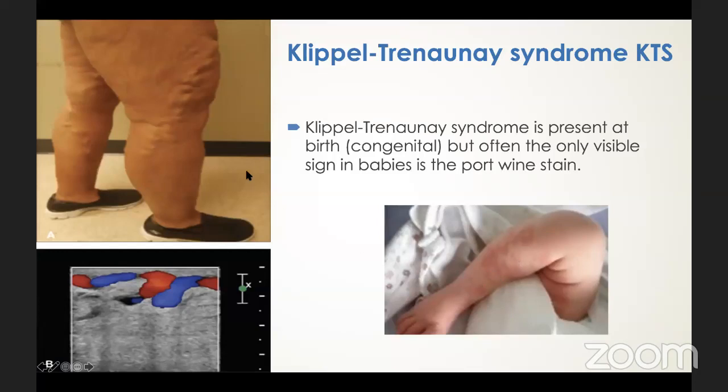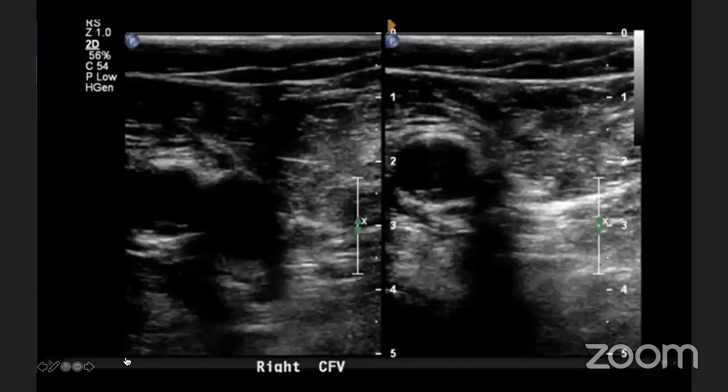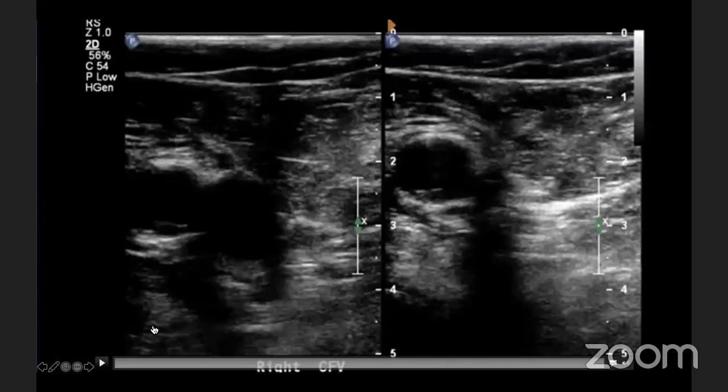And with time, they develop varicose veins, really snaky and nasty varicose veins with a lot of tortuosity and a lot of network surrounding the thigh and leg. It's quite rare, but it's quite good to know that there are Klippel-Trenaunay syndrome patients that you may come across in your career.